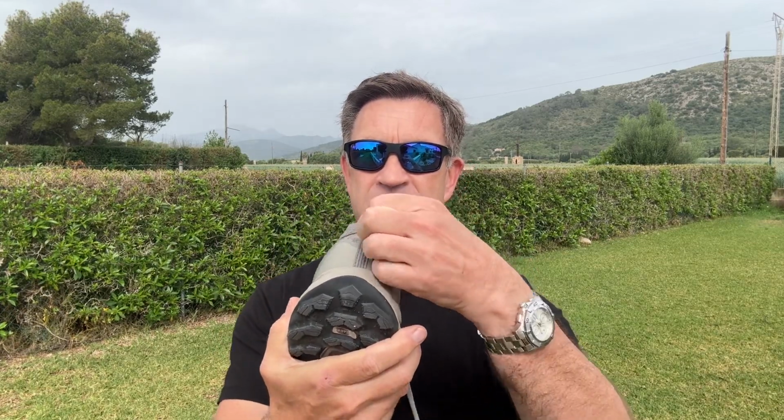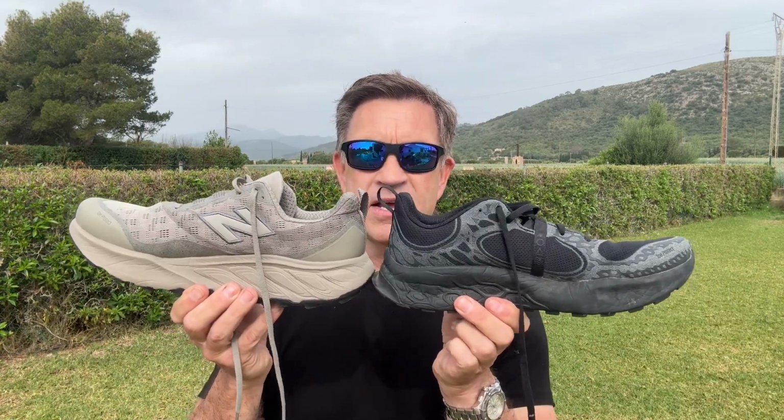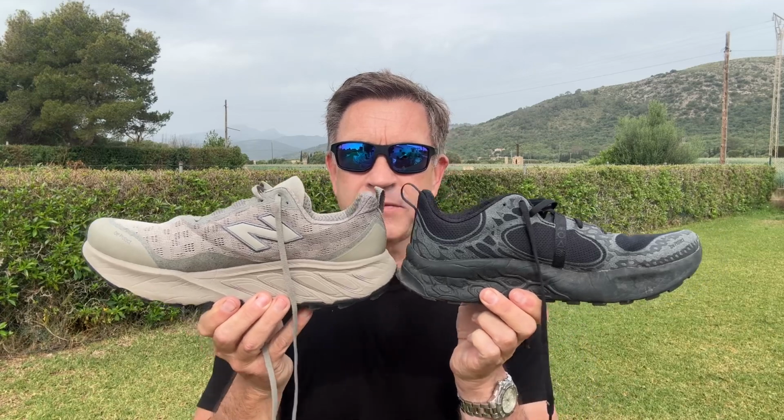The little pull loop on the back of the V9 is offset, so you haven't got to fiddle about getting your finger through there. So that is something again which is an improvement on the V9. The V9 compared to the V8, let me just get them, has got a much higher stack height on the sole, as we can probably see there. So you're higher up. So very well made shoe. It's got some great improvements, and there are some really nice colours out there, such as this grey colour, which you can wear with jeans and trekking around or whatever you want to do.